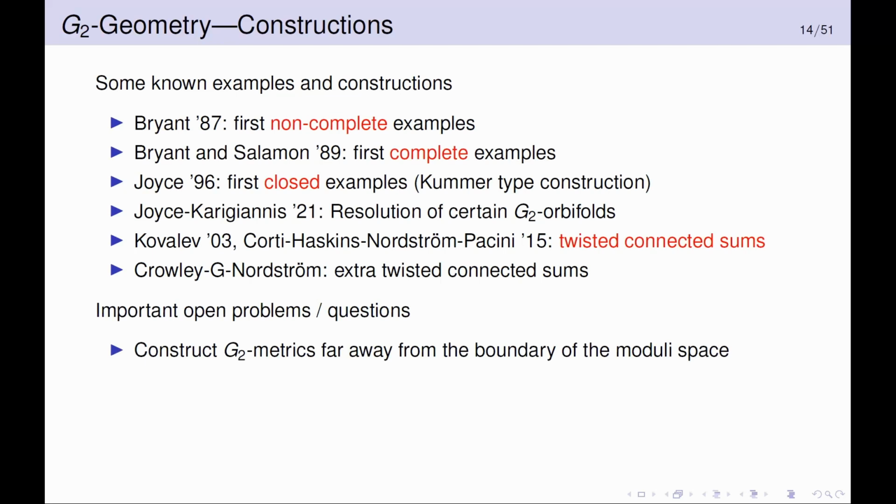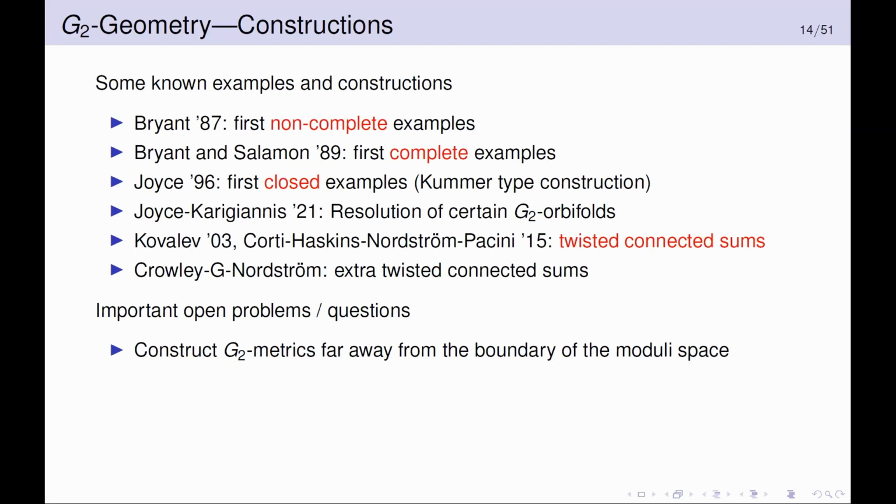So, what are now the important open problems in G2 geometry? First of all, you can see all these constructions above somehow come by regularizing something singular, or if you stick two pieces together, you can imagine you tear them away far from each other. And in each case, you always get very quickly to the boundary of the moduli space. So it looks like you have the moduli space, but the only thing you can actually attack is very close to the boundary. You can come from the outside, walk in a bit, and that's it. And the rest is behind.